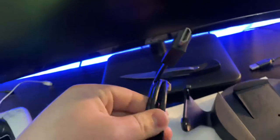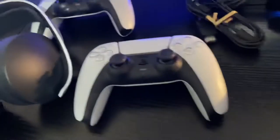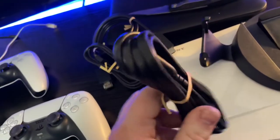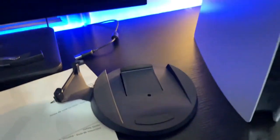And then you just got your HDMI, USB-C to charge your controllers. The second controller didn't come with another USB-C, which I was kind of surprised about. They used to. And then the same old generic, pretty much the same as the PS4 charger. And then you got this stand here. I'll set it up on this and show you guys that.